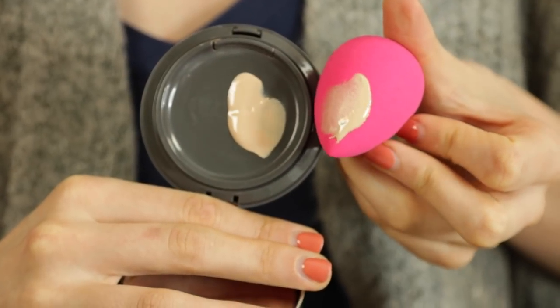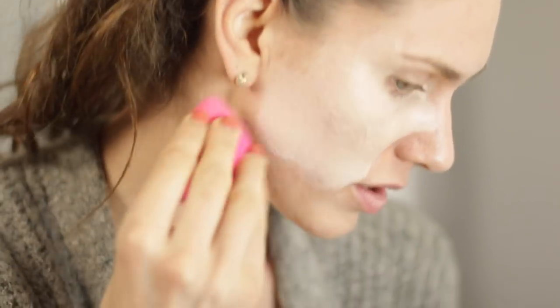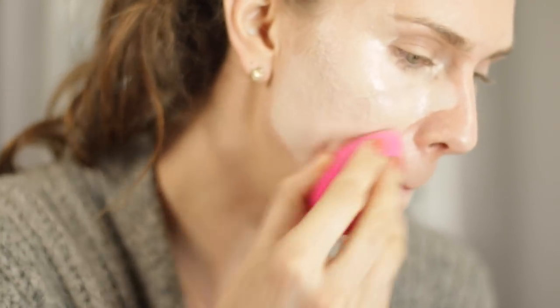If you're someone who has textural issues, oily skin, and are really looking to cover any raised bumps, pitted scars, or color, you're probably going to want to go with a liquid or cream foundation. These are really nice because you can apply them in layers, and they generally cover that color and that texture more effectively.